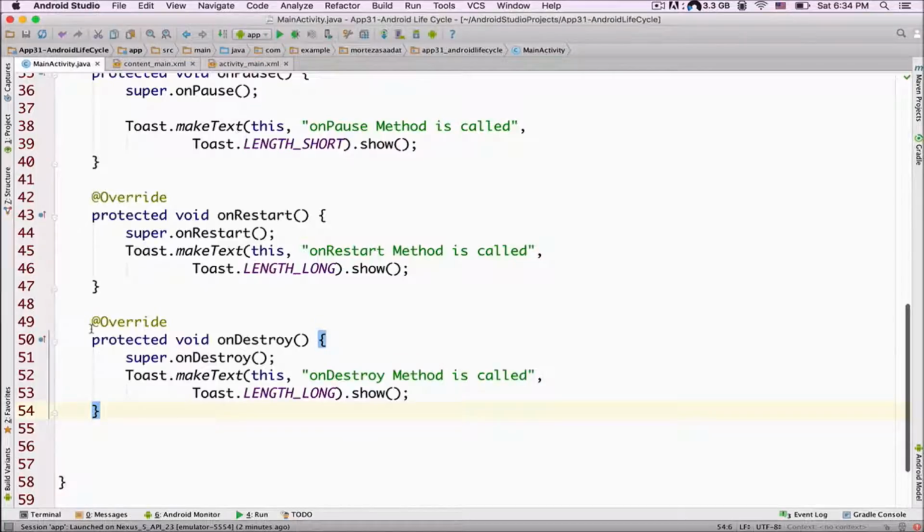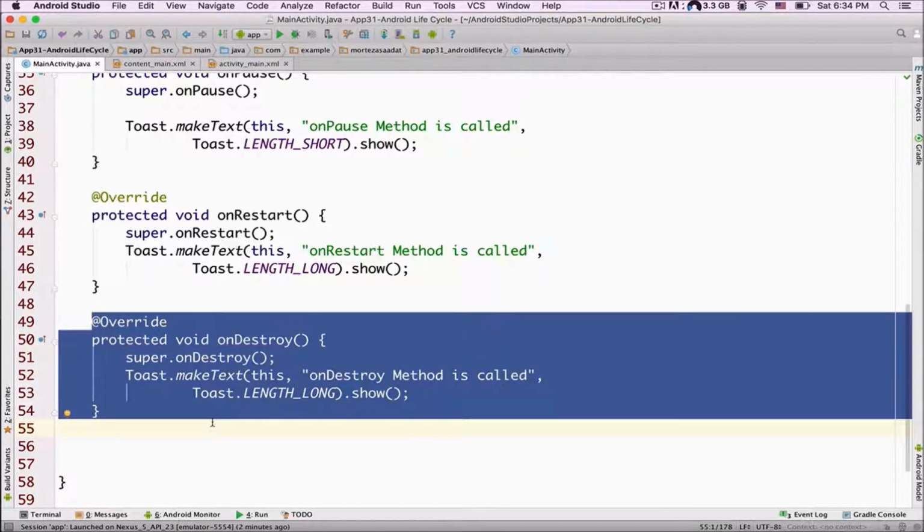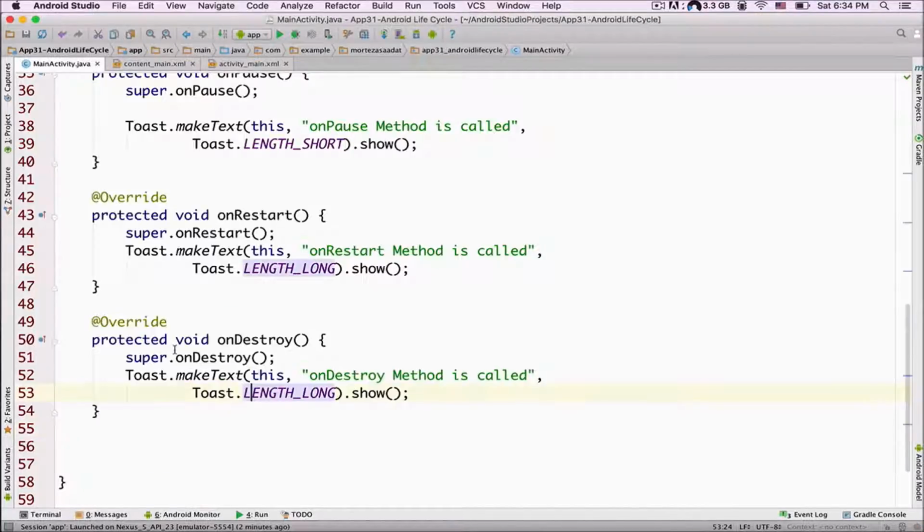This method is going to be called when the activity is completely destroyed and is not stored in memory anymore. So onDestroy is going to be called at that specific time, and this message, onDestroy method, is going to be shown to the user.